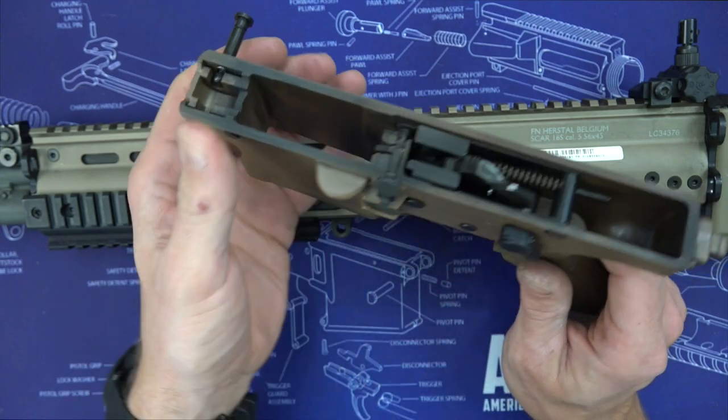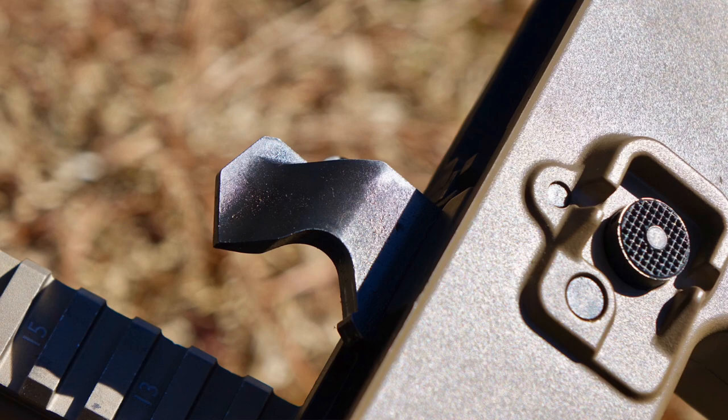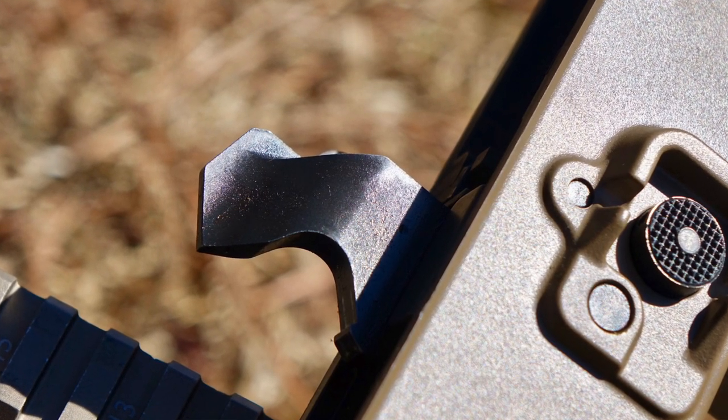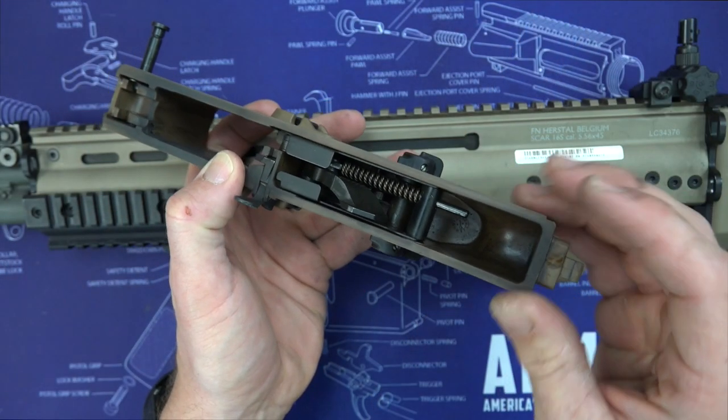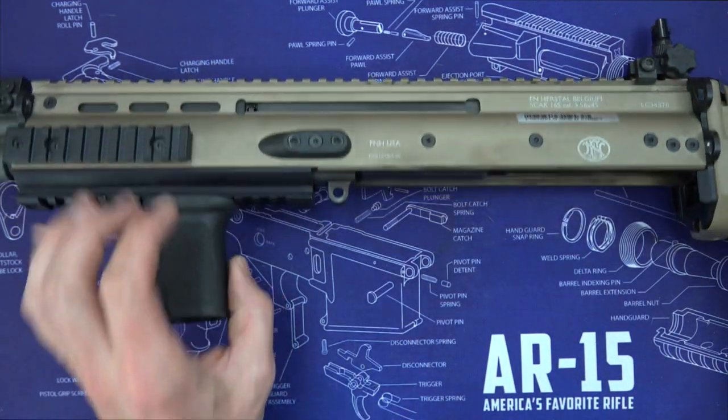They do make a Geissele trigger for it, and that will probably be going in here after this review. But like I said, with a military trigger you have a lot of mass going forward and a lot of room in there for dirt and debris to get in. It's very good in that regard. It's going to be reliable, and I would have some faith in it for sure.